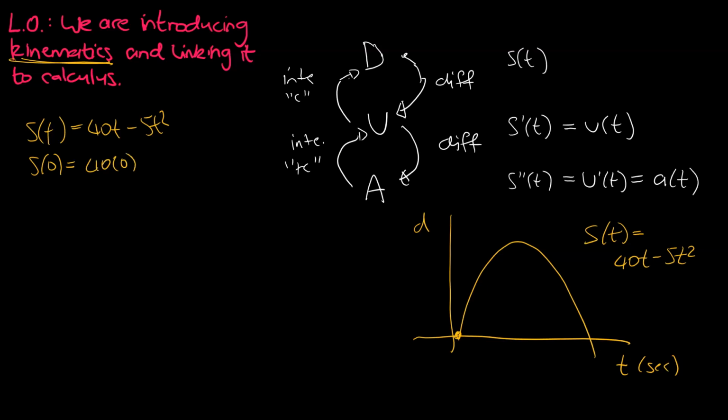So it'd be 40 times 0 minus 5 times 0 squared, and all of that comes to 0. And that makes sense because you haven't thrown the ball yet, so it hasn't been displaced, it hasn't gone up any height. And then you could also figure out, well, after 1 second, how high was that ball? That would be 40 times 1 minus 5 times 1 squared, which is 40 minus 5, which is 35. What that means is that the ball would be 35 meters high after 1 second.